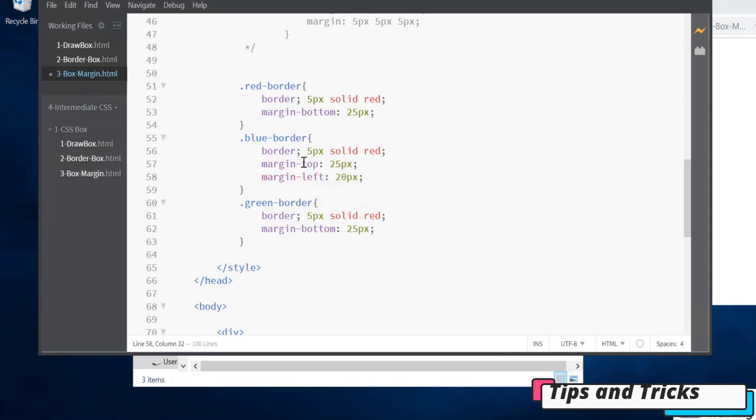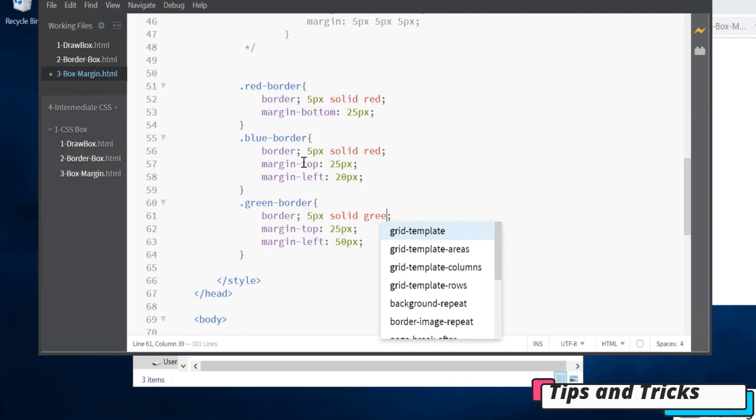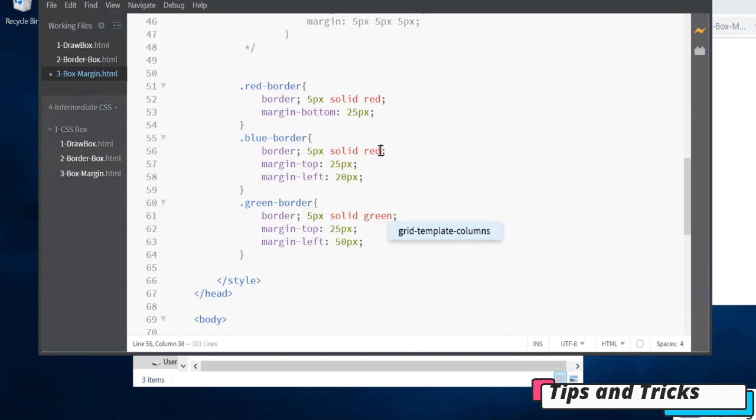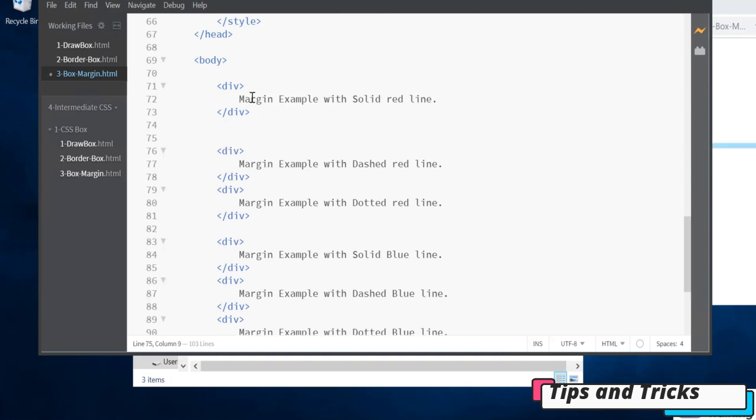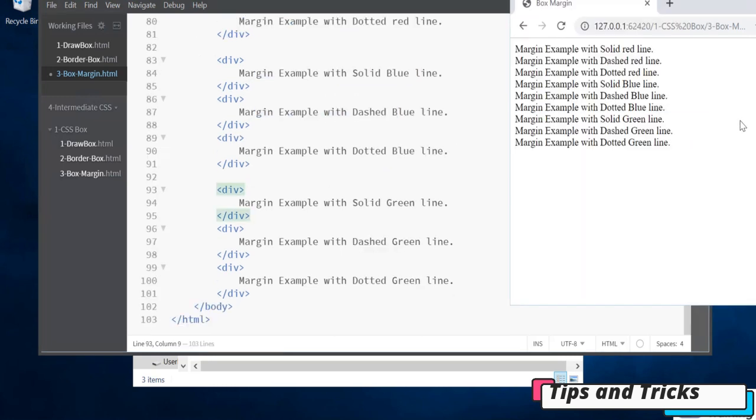Okay, I'm just trying to add some spaces, top and left, top and left, right? So left I'm adding maybe 50 and top is 25. Okay, and I'm going to change the color. This is green, this is blue. Okay, the first margin example with solid red line.